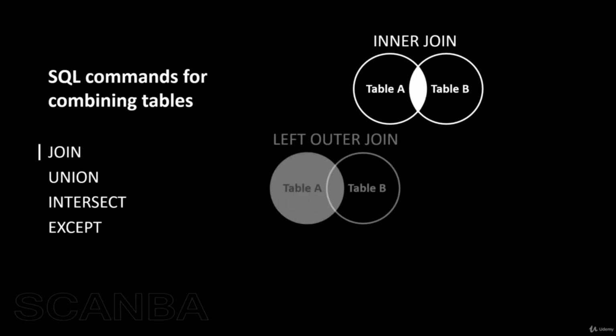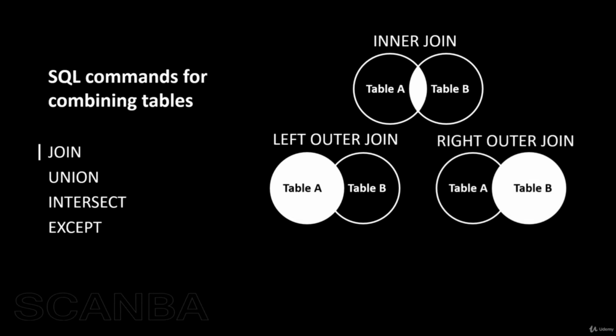The left outer join results in a table that has all rows of the left table, Table A, and rows from Table B, the right table, that match the join condition. The right outer join is the inverse of the left outer join. Actually, the words inner and outer are optional when it comes to writing the commands. It's okay to skip it. You can write and say only join instead of the inner join, and left join or right join instead of left outer join or right outer join.